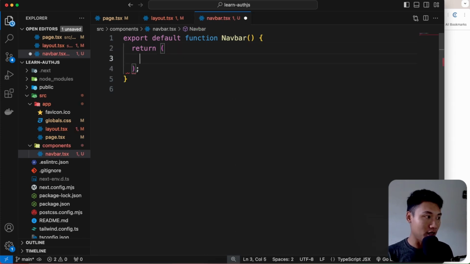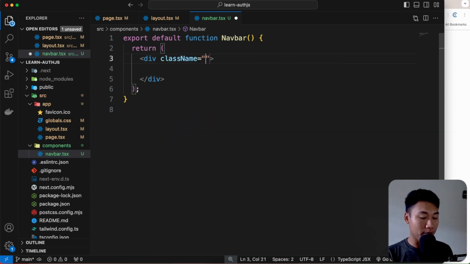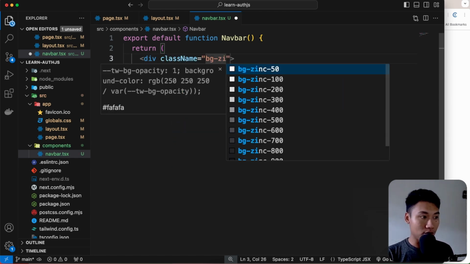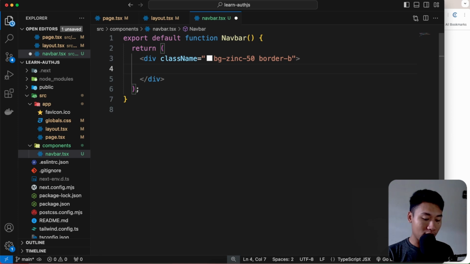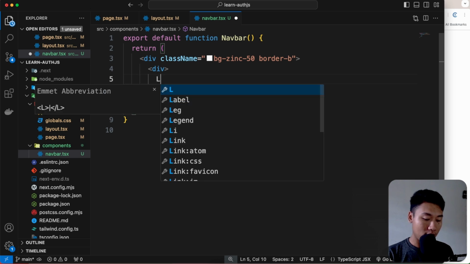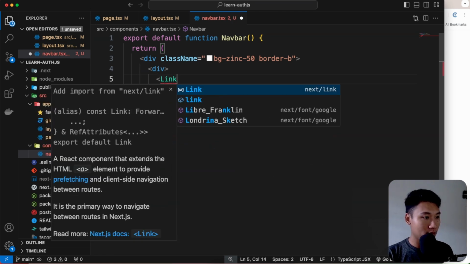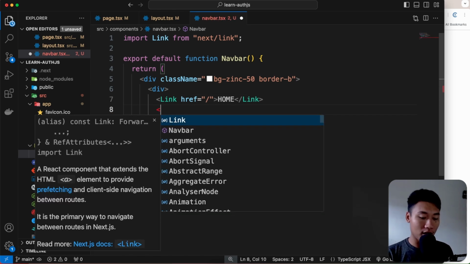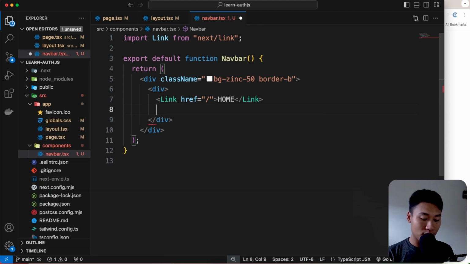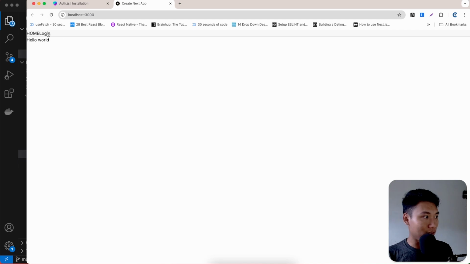Cool. So next, we are going to create a really simple navbar. Let's return here. Let's create a div in here, and I'm going to set the background to, let's say, zinc 50, and also I'm going to say border bottom like that. And I'm going to create another div here to create the flex. So I'm going to render, let's say, Link here. Link comes from next/link like so, and it's going to be the home page, which is the link of the home, and the href should be /, and down here we have the link for the login, right? So for now, just say button, and let's do login like that. Now we should see home and login right here. I'm going to make it bigger so you can see, right?